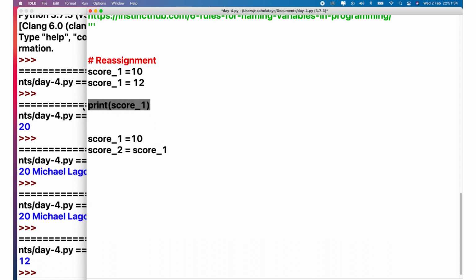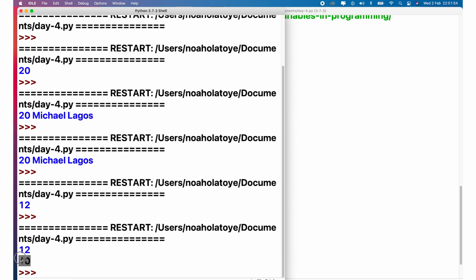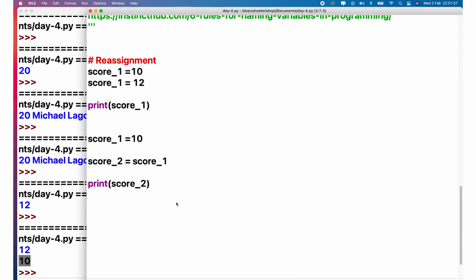So let's go ahead and copy the print function, and of course we are printing score1, score2. Let me give space so that you can see. If I save and run with F5, let's see what we get. We get the value of 10, right? It's because we are taking the value of score1 and giving it to score2. Basically that's what's going on. So it's possible that you get one value from one variable and use it in another variable, and those are things you're really going to be doing.